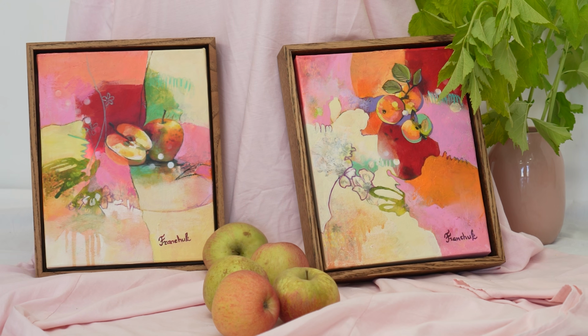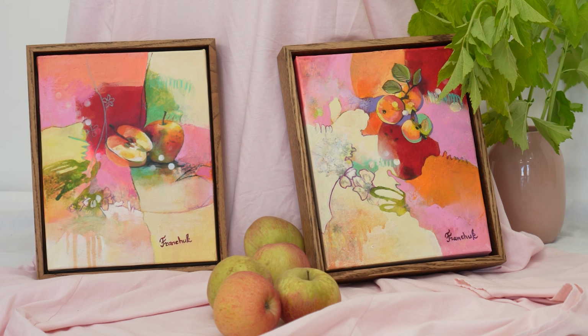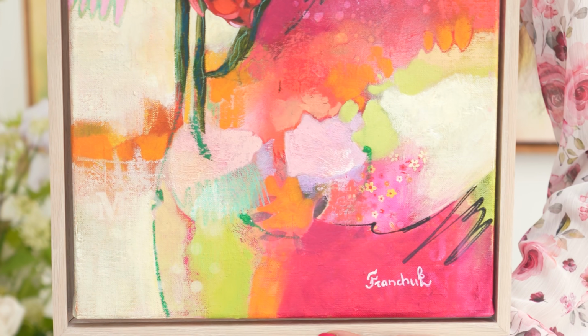Another exciting announcement: with this series launch, I'm also releasing 7 miniatures, and they have the same abstract aesthetic as my bigger work. They are all made on canvas, and they're framed. This is the first time, besides the collector list, that I'm talking about and releasing this publicly, so it's an extra surprise that comes together with this launch. My hope for this collection of miniatures is to give my collectors a broader range of options, for those who would like to fill their intimate spaces with pieces that have their own statement and story.